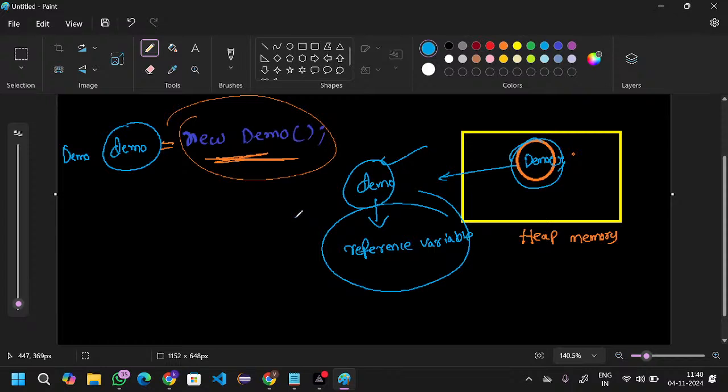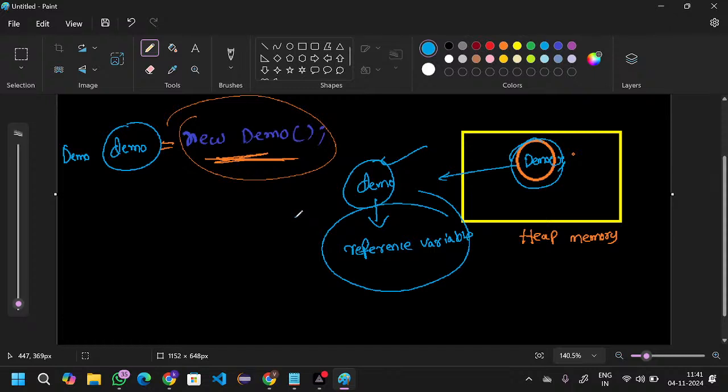It will identify unused objects, meaning objects you are not using. The garbage collector is the assistant of the JVM, and it will automatically remove the unused objects.